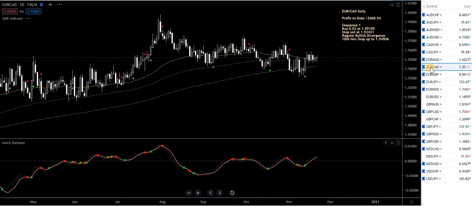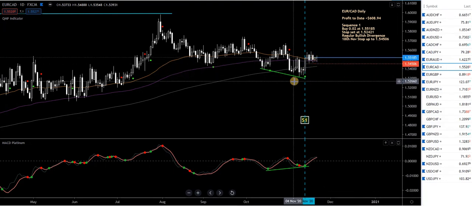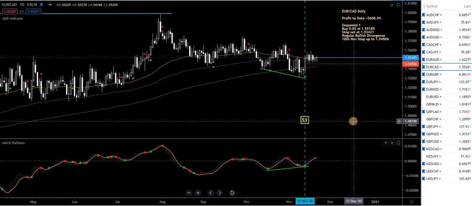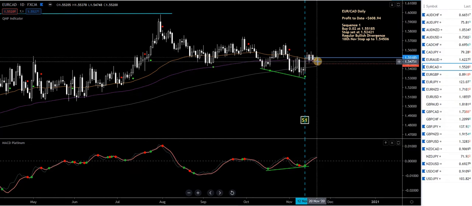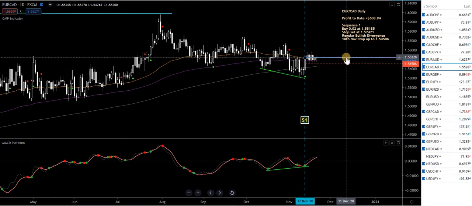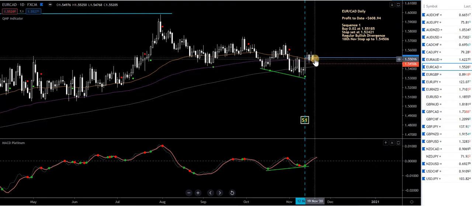Euro Cad in a buy trade, going nowhere. The stop was originally down here, went through the MACD platinum. There wasn't enough, it was only about 30 pips or something on the table, not enough really to justify taking half. So all I did was tighten the stop right up. So I've just reduced my overall risk on this trade, and in the meantime this thing's just gone sideways. That's Friday, Thursday, Wednesday, Tuesday, Monday, Friday. A week of just absolutely nothing. Up, down, up, there.